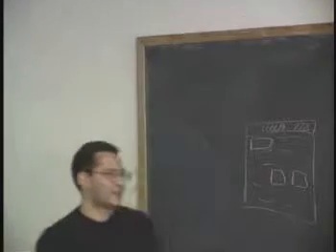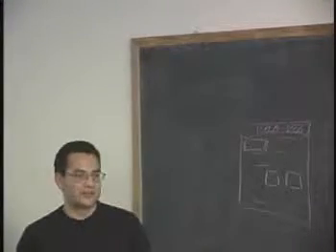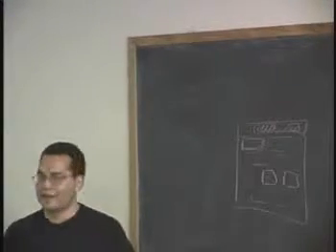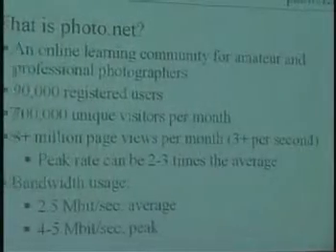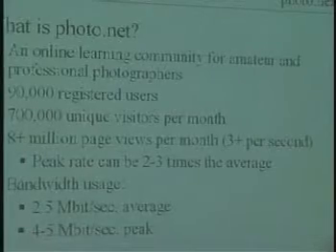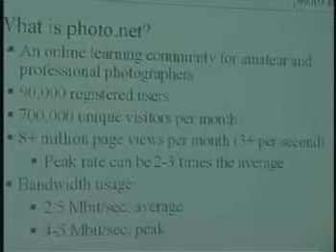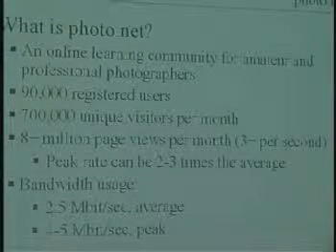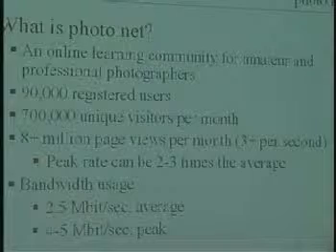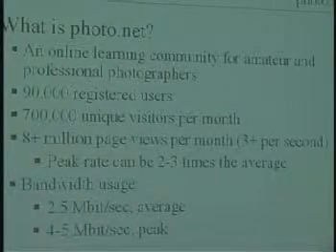So when people start telling you, my site gets mumble number of hits, they're probably trying to either pull one over on you, or they haven't graduated from a couple of years ago when people were measuring it in hits. We get about 3 page views per second, and that's the average. The peak can actually be several times that. And our bandwidth usage is about 2.5 megabits per second, but we can peak out, especially if we're being spidered by Google or Yahoo or any type of search engine.